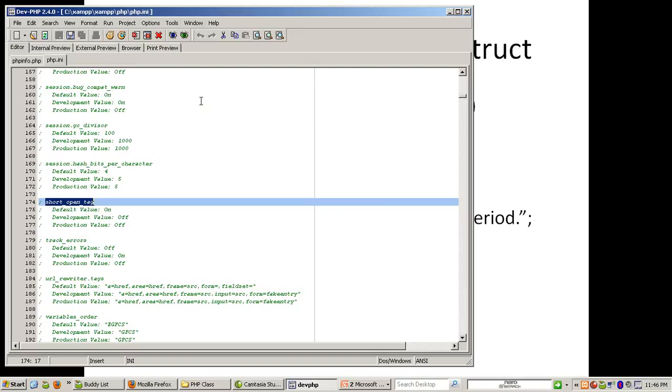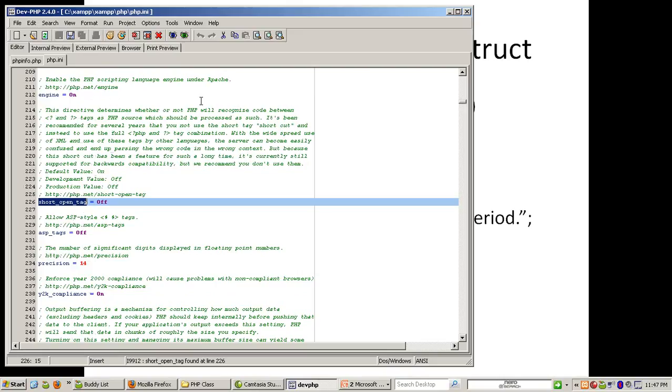Default value on, development value off, production value off. Default value is on for PHP, but yet the XAMPP installation of PHP actually turns it off. I don't know why it would do that. But anyway, it is set to off. We're going to have to turn this on, so just change this to on.